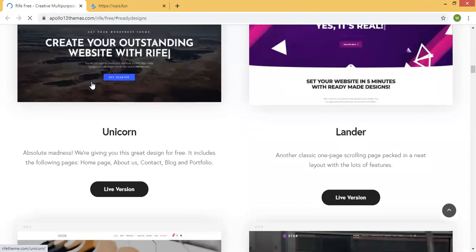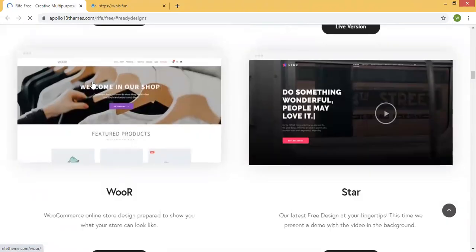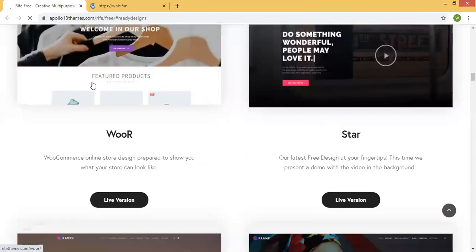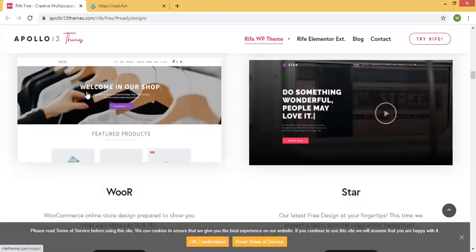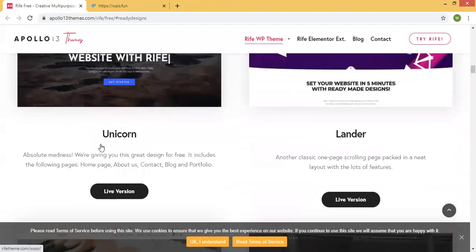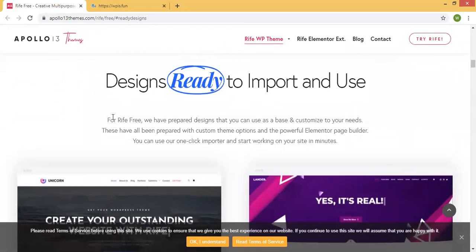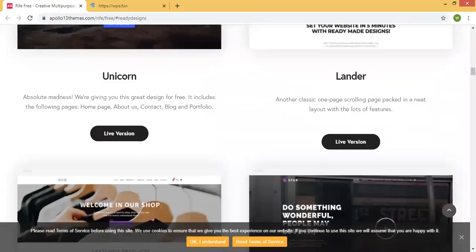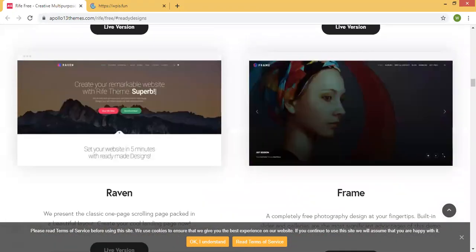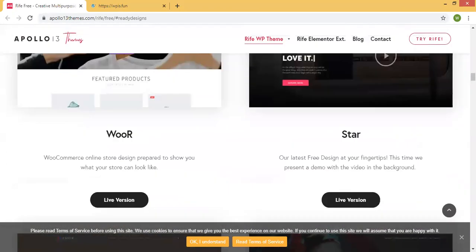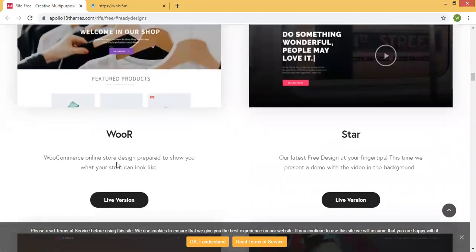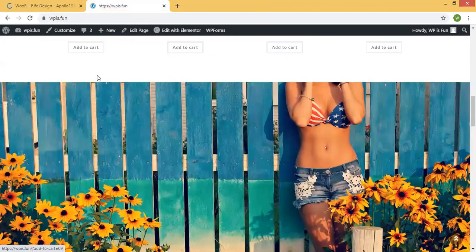Okay, this just opened now, so we can check and see. Okay, this one looks good. This one looks good. Let's check out this one. These are cool designs actually. This is like e-commerce. So let's see the live version. Let's close this, and as that loads, let's just quickly get into this.